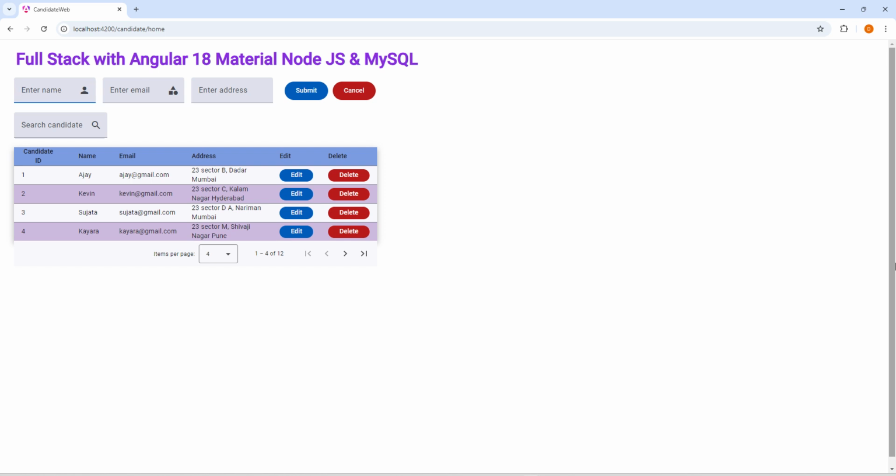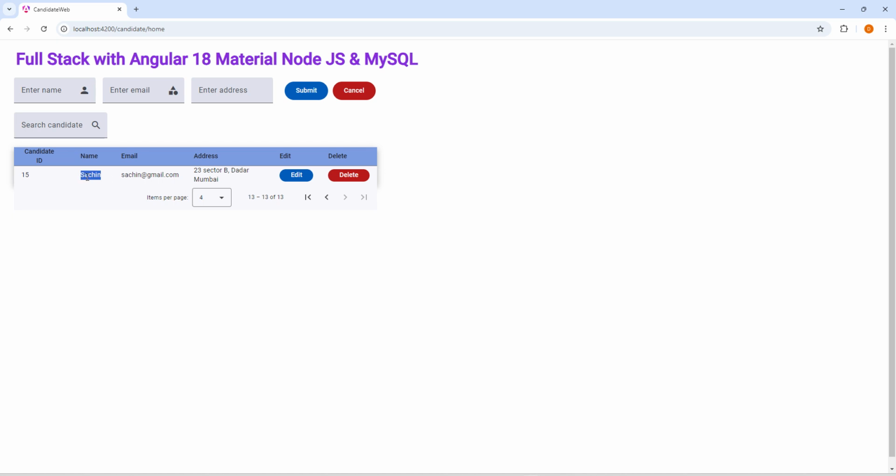And here, to implement the post mapping, to create a candidate, we can enter the name, let's say Sachin, and add an email like Sachin@gmail.com, and for the address we can add something, copying from here right now and editing it. Then we can submit.